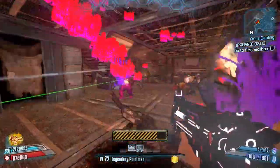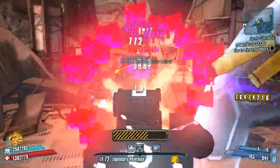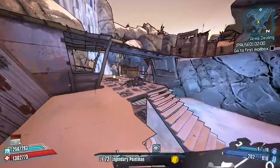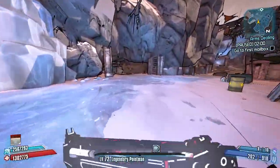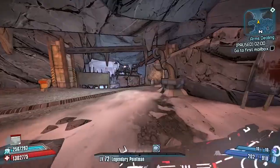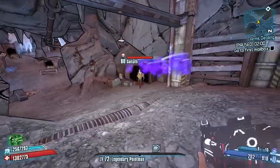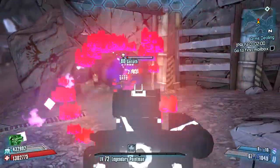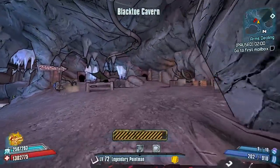That is all the information you need to know about this thing, and as you can see on screen, not been doing too bad. Frostburn Canyon can be a pretty daunting place later on when all that comes out are nomads, heavy nomads, and Goliaths, and this thing is really holding its own. You will need slag — bring some Magic Missiles or Grog Nozzles — but yeah, long range, short range, this thing is pretty good, and the different firing patterns just make the gun feel completely new.